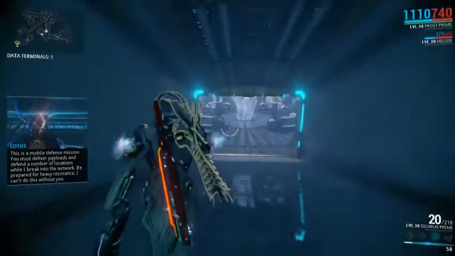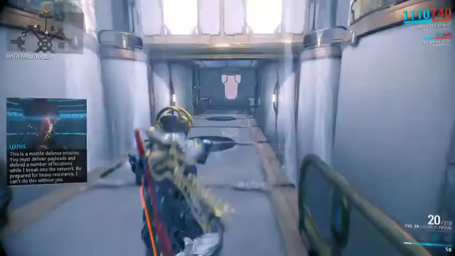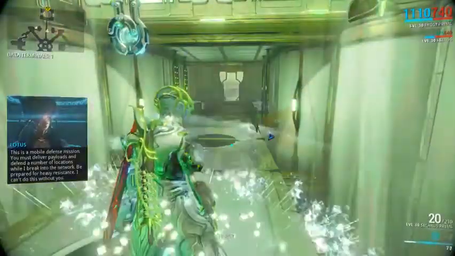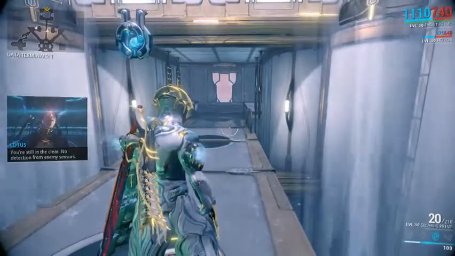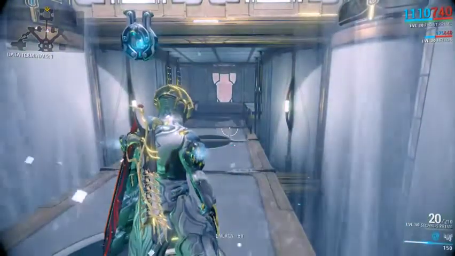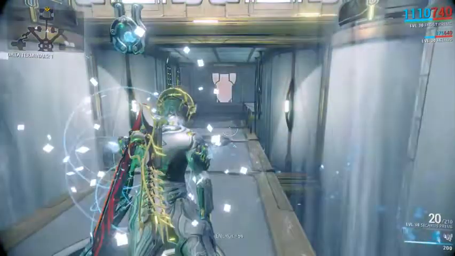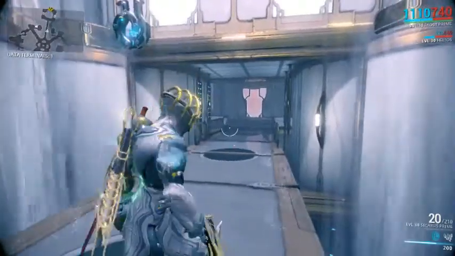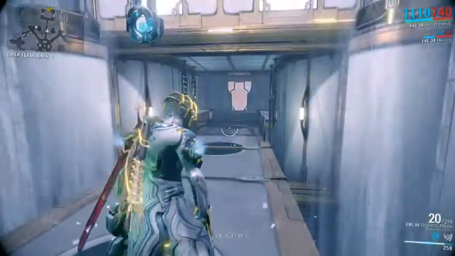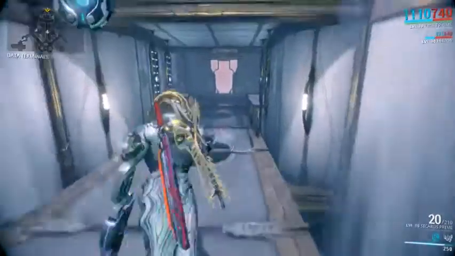Okay, we only have one objective. Good. I forgot to refill my energy. This is something I always do in these tier missions. I always refill my energy because I don't know if I'm going to need to use my ability, so it's better to prevent it and not rely on enemy drops.